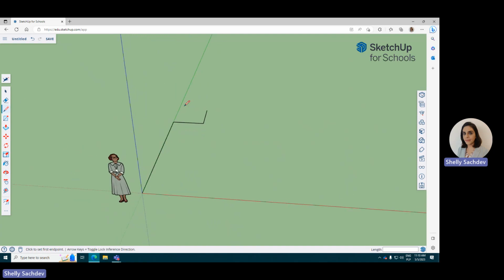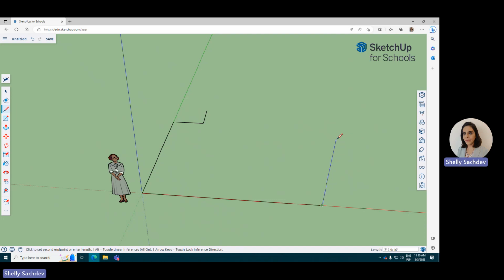Now let's just go here. From here, let's say I want, I don't know, a 17 feet line. So I'm just stretching on the red axis, without clicking anywhere. I'm just typing 17 feet and the line is here. And then I can stretch this one. This one was 15 feet and this one is 4. So I think I need a 19 feet line just to match up, right?